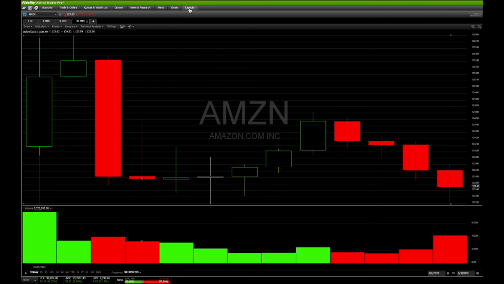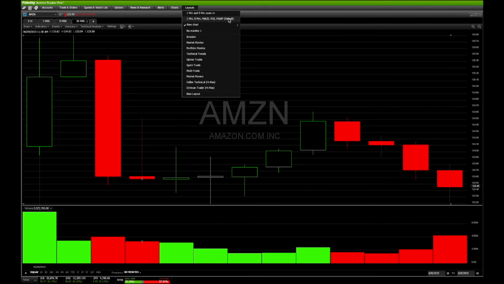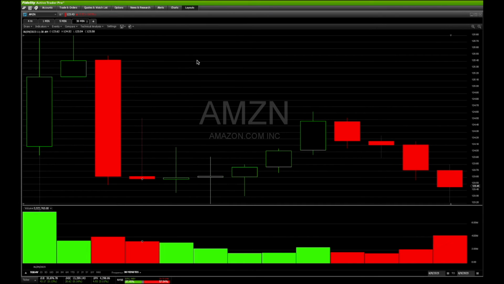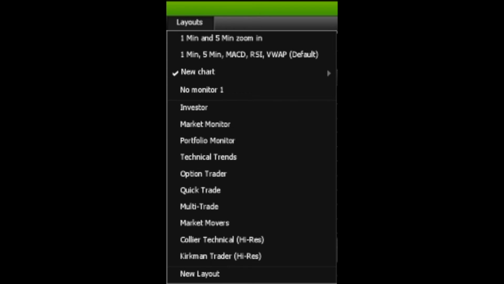And when you log in, you can make it your default. Like my default, see how it says default, is when I click this one. But you can use any of the technical ones that Fidelity offers. You can use the market movers, the multi-trade, the quick trade. You can click any of these to use. I personally like to make my own, which we just made, new chart, which we'll go under and review it. When I click on it again and watch, it'll have the saved settings.